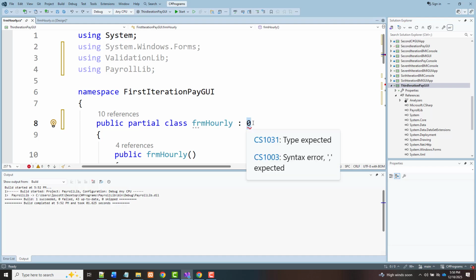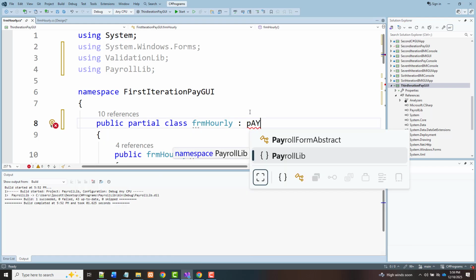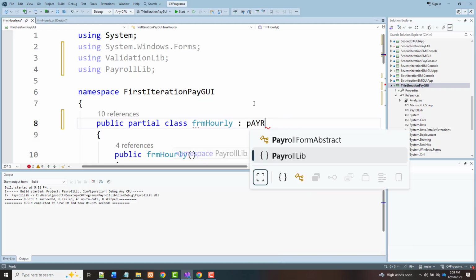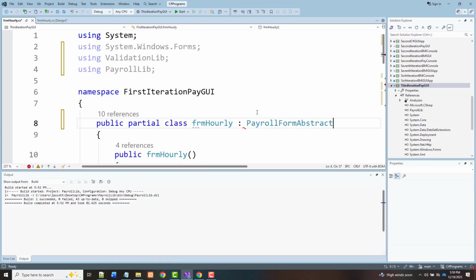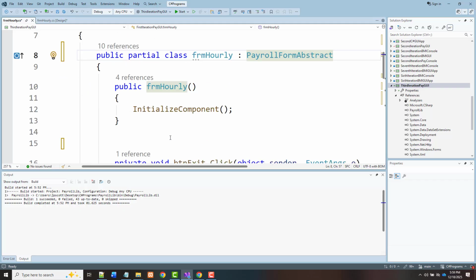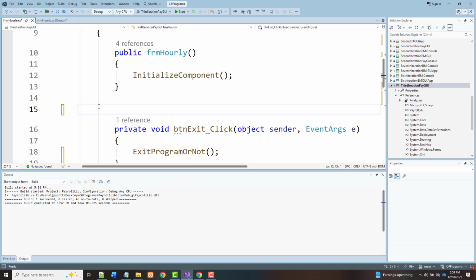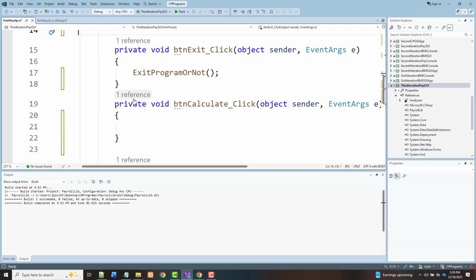Change this to payroll form abstract. Don't even need a dot in there. Okay, did it now? Now the error is gone. All right. Get rid of that. Got our exit program.